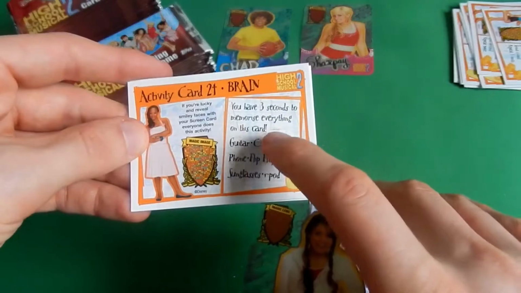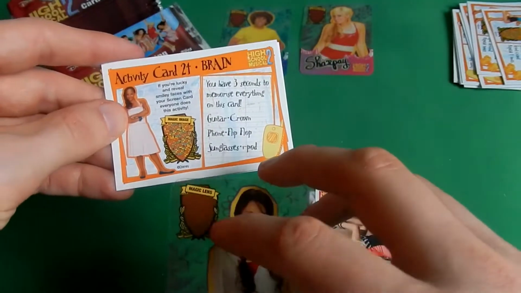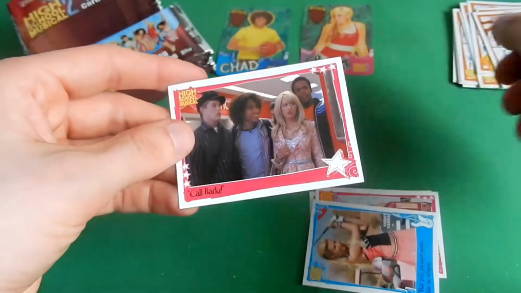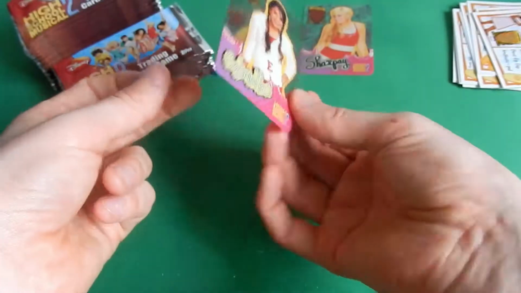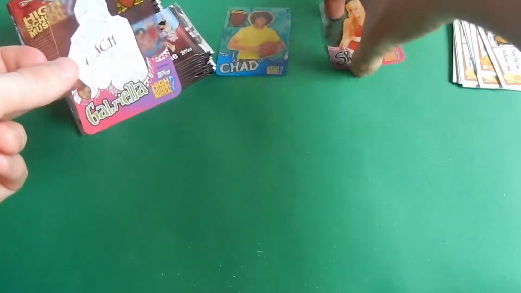You have 3 seconds to memorize everything on this card. Guitar, crown, phone, flip-flop, sunglasses, iPod. Oh, oh. Yeah, wouldn't it be nice if they told us 14? Screen card 14. Sharpay's 15.